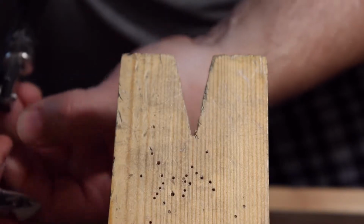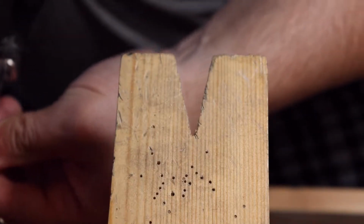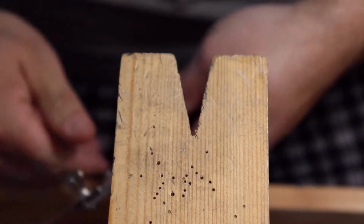Each individual hole, I've got to remove the blade and put it back in. It's the same as if you were working with a scroll saw.